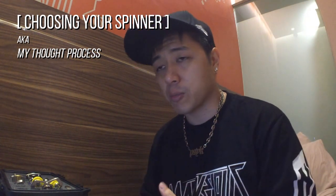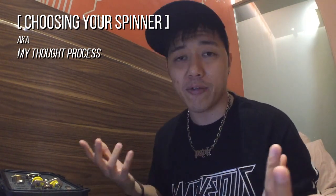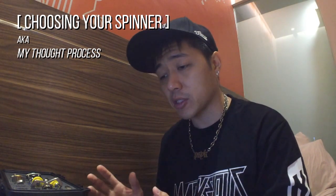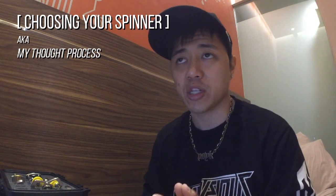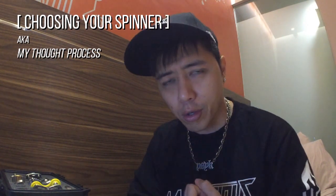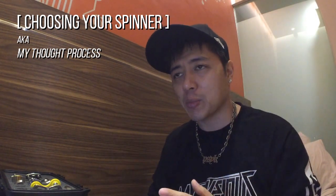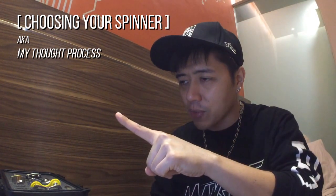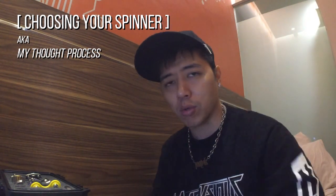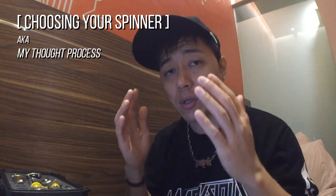Then we have the odd shaped spinners — spinners with four arms, five arms, six, seven, eight, or more. And last but not least, there are ring spinners, which I won't be talking about because I've never handled one and I don't really see the allure of it. In my opinion, ring spinners force you to spin in a fixed position versus hand spinners where you can have it in your pocket or just around somewhere. This video is more for hand spinners.